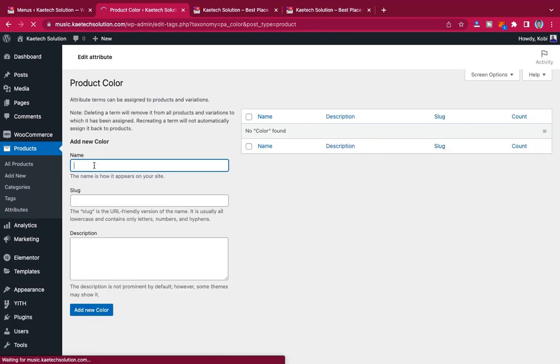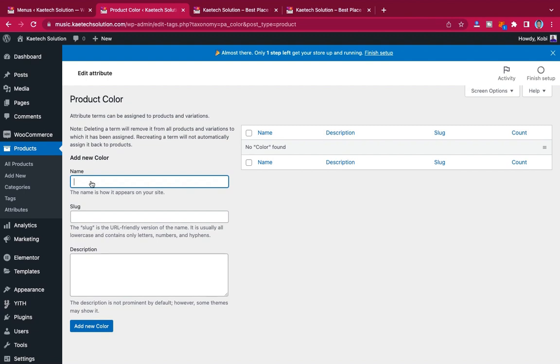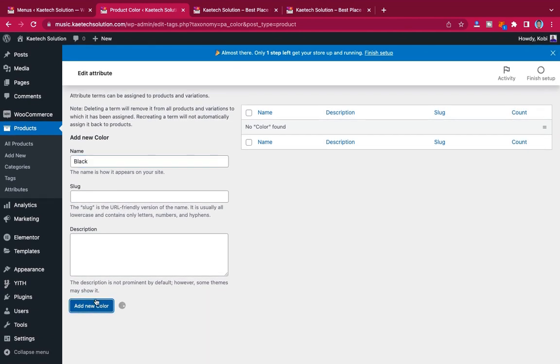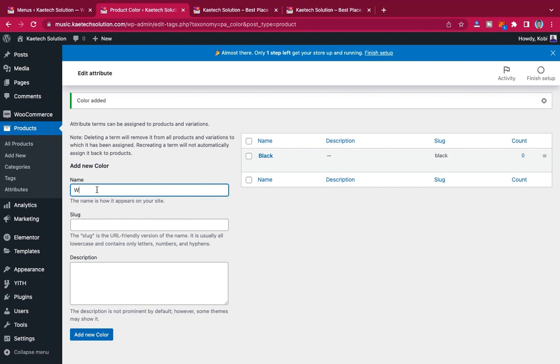Now let's give colors to it. The first color we're going to give is black, and then add new color. I'm going to give white. Oh, why am I making a lot of mistakes?